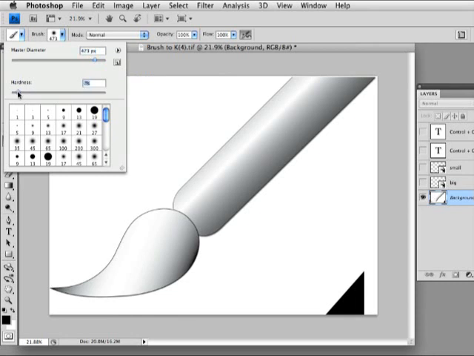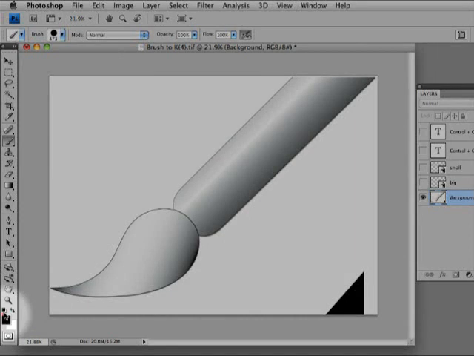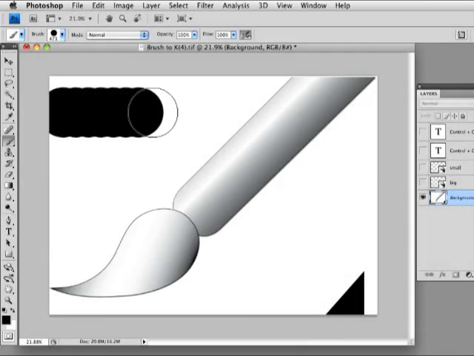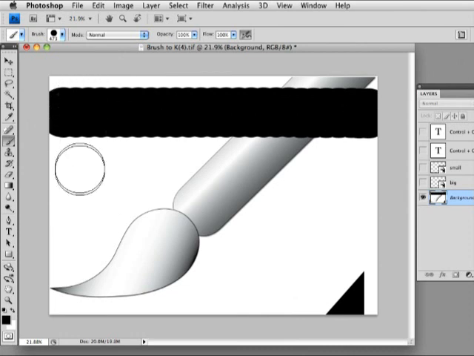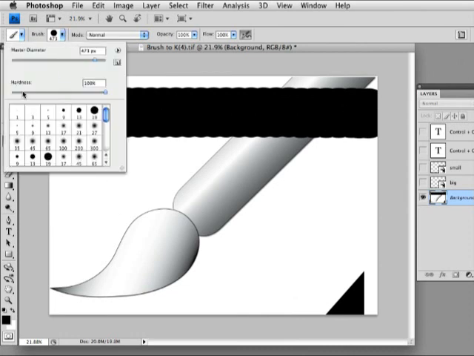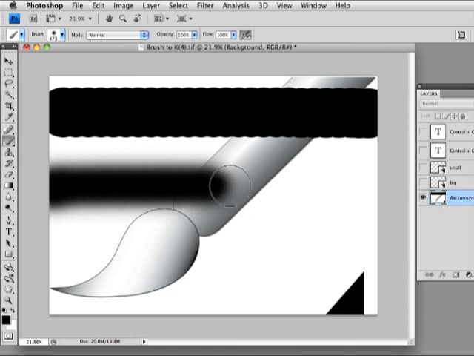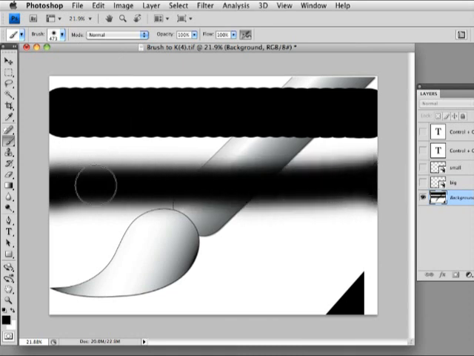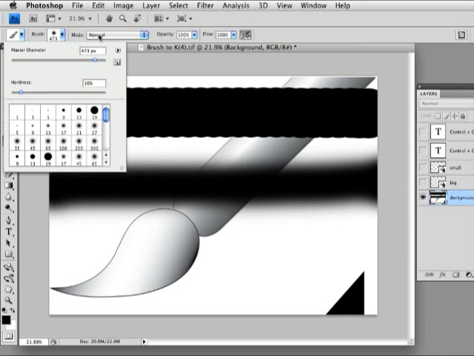And then the hardness of the brush is like a feathered brush versus a very precise brush. So let's start out with 100% hardness on the brush, and I am painting over here with the foreground color, which is black. I'm going to just make a stroke across here, and that shows you the brush with 100% hardness. Now I'm going to switch it down to, let's say, 10%, and do the same thing. And you can see how different those are. So depending on what kind of brushing or healing or masking that you're doing, you have to choose what type of feathering you want and also brush size.